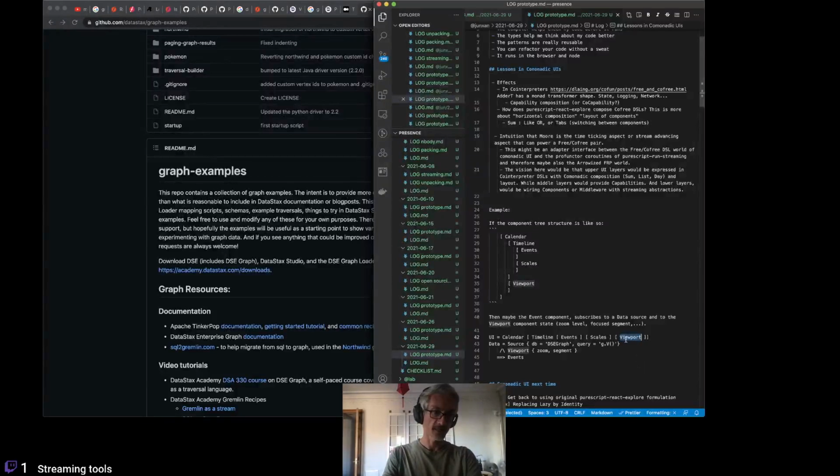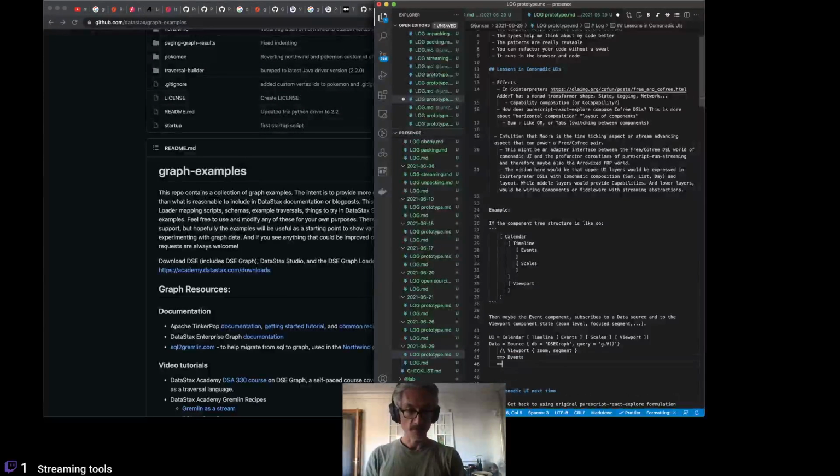Either viewport as a component, as a commonality component that can be laid out inside a layout tree structure, has data wiring that is also connected to components themselves, including some utility components. Which might, by the way, mean that we might want to connect this to some sink, which might be the DB again.